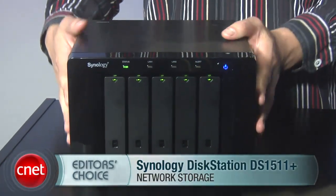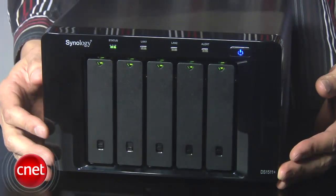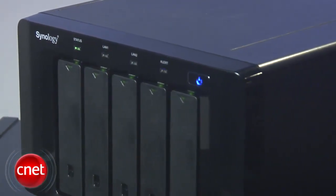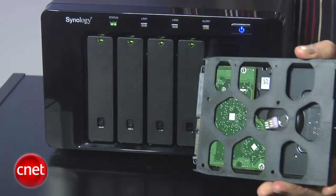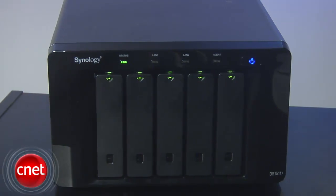My name is Dong Ngo, and this is the DiskStation 1511 Plus NAS server from Synology — the first NAS server of 2011 that earns our Editor's Choice Award. This is a 5-bay server, meaning it can host up to 5 SATA hard drives. The server supports virtually any 3.5-inch SATA hard drive on the market — in fact, it's one of the few that can handle the new 3TB drives. With all five bays, it can offer up to 15TB of storage space. The front-facing hard drive bays are very easily accessible — you can unlock the latch and pull the tray out to quickly service the hard drive, even without turning the server off, as long as you replace only one hard drive at a time. The server supports many RAID configurations such as RAID 5 and RAID 0. The best option is the Synology Hybrid RAID, which is similar to RAID 5 but allows for dynamically increasing the RAID's capacity without having to build it from scratch.